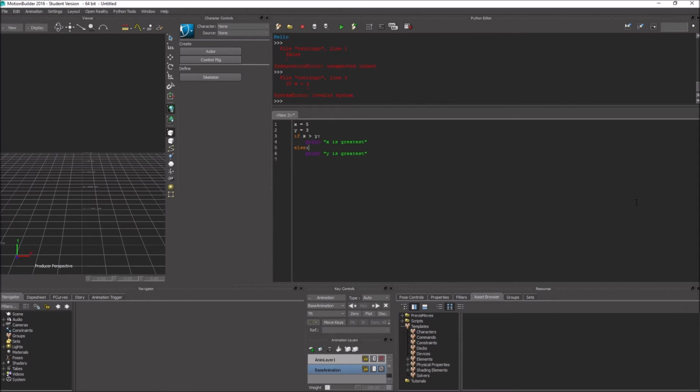And the same here, since this is also a block, you need to add a colon afterwards. If we then execute all this, it's going to say x is greatest. And if we type in 6 here, it's going to say y is greatest. So this is basically the syntax for conditions.